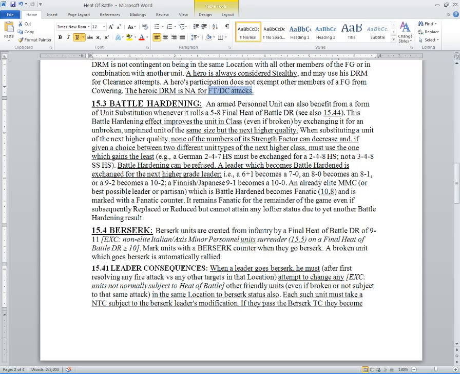So 15.3, battle hardening. An armed personnel unit can also benefit from a form of unit substitution whenever it rolls a 5 through 8 on the final heat of battle die roll. This battle hardening effect improves the unit class, even if it's broken, by exchanging it for an unbroken, unpinned unit of the same size, but the next higher quality. So same size, again: a full squad goes to a full squad, a half squad goes to a half squad. It's the same size, next higher quality.